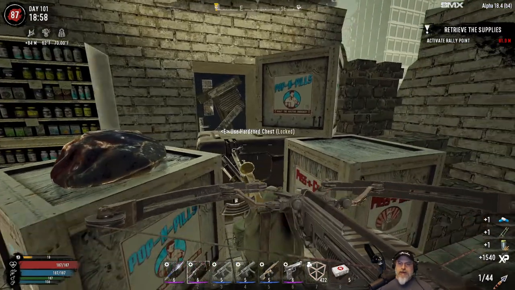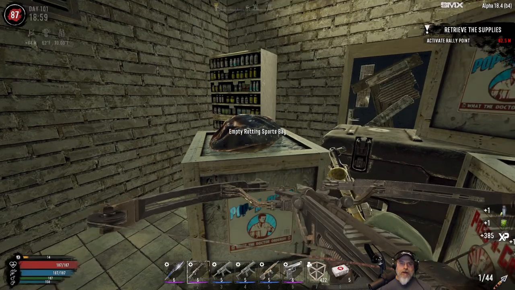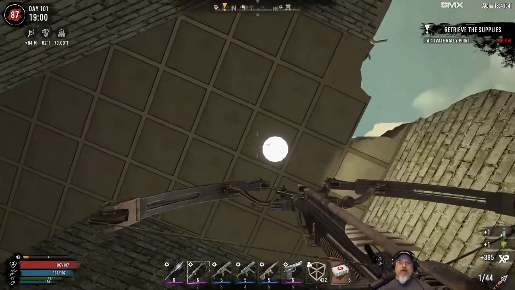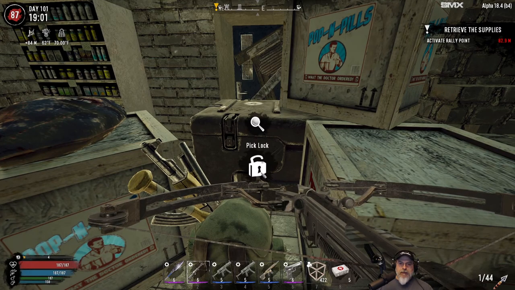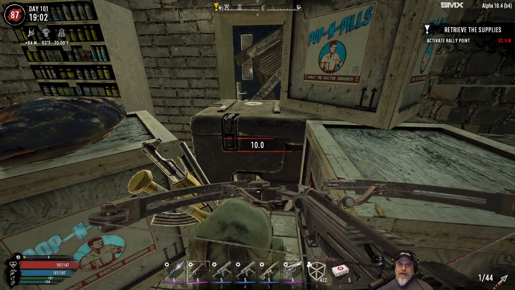Yeah, me looting this does not seem to be making any noise. They're not stirring, in other words, because they're right above me, right up on that roof there. Okay, so here, let's open this, because we can use lockpicks. And I don't think that's going to make any noise, or at least not enough that we need to worry about it.